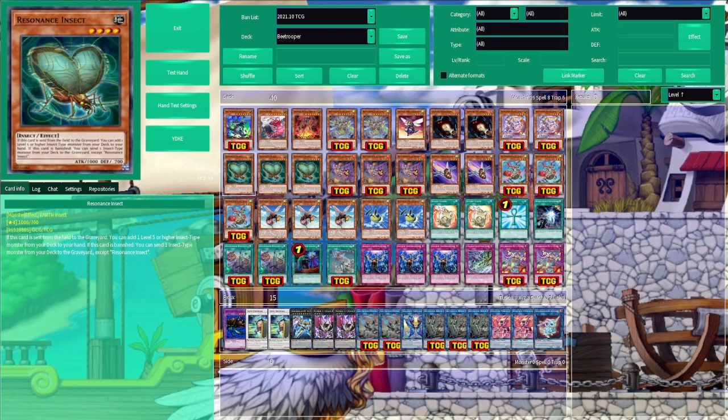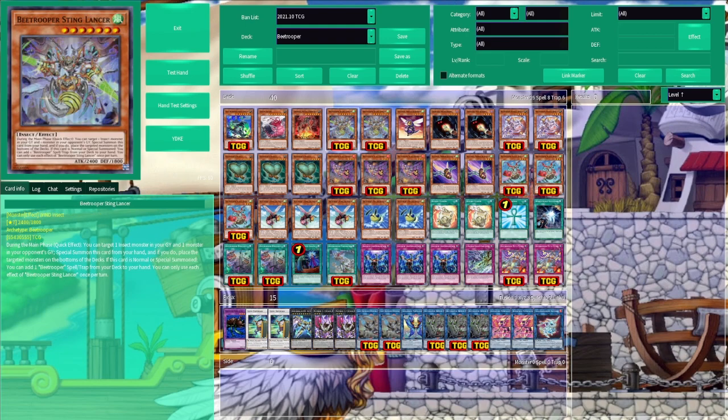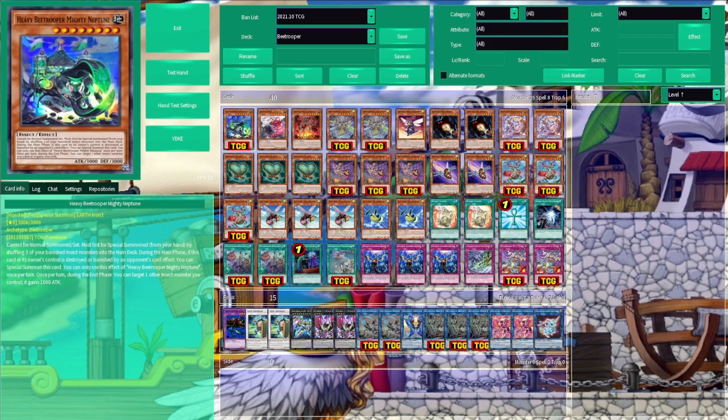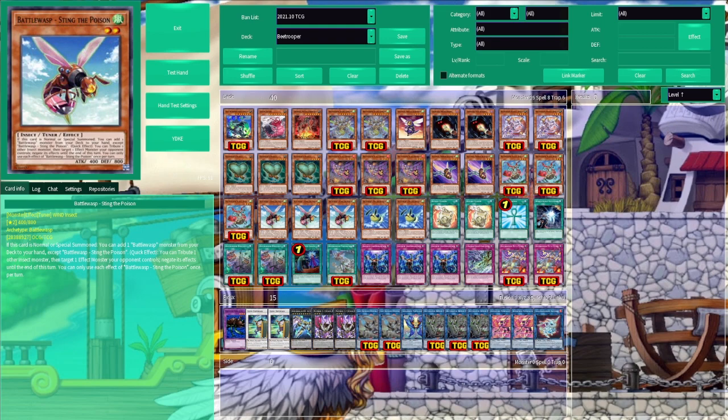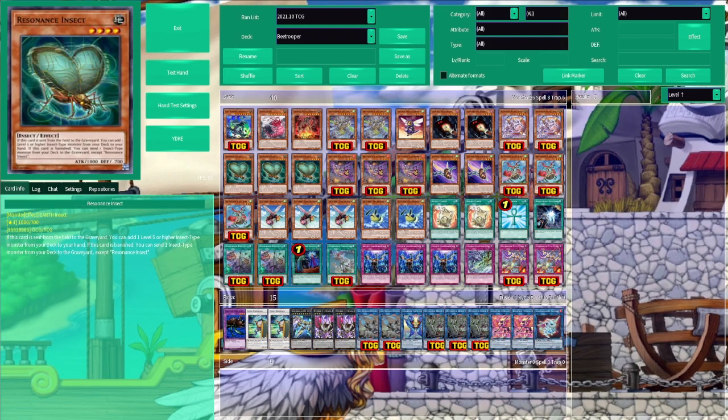Triple Resonance Insect, one of the best normal summons. If it's sent from the field to the grave, you can search a level 5 or higher insect, which includes the Sting Lancer, which you usually want to search from my experience. There's also the Kaiju, there's also the Doomdozer, there's also the Mighty Neptune. Keep in mind it's only 1000 attack, so if you normal summon this, you can go to Almirage. And that can be relevant. That's something you must know.